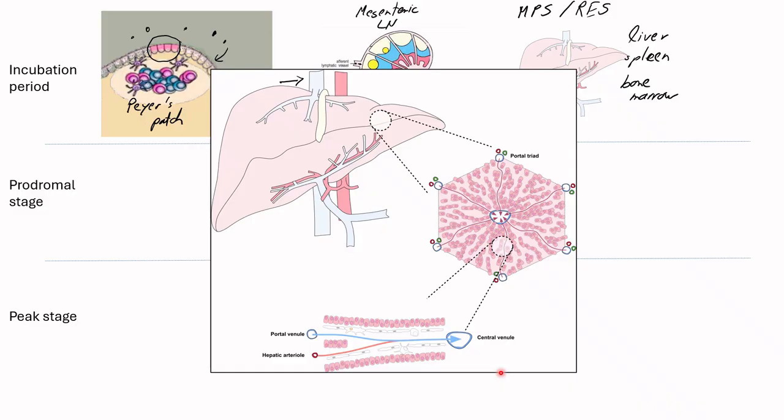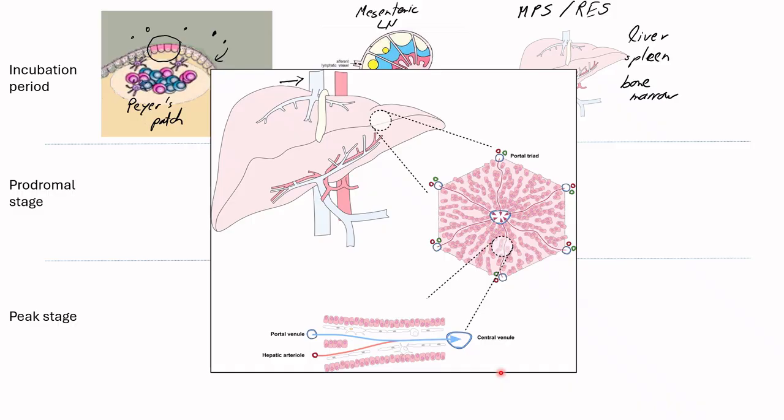This is, for example, by not expressing, or less expression of, the so-called don't eat me signals, and by expression of eat me signals, something like phosphatidylserine. So they show to these Kupffer cells, to these tissue macrophages, that something is wrong with them, that they should be filtered out. Through this, the Salmonella again end up in phagosomes and again can prevent the fusion of the phagosome to the lysosome, so they're not getting destroyed. So they're now in the organs of this RES and multiply here within phagocytic cells, within macrophages.